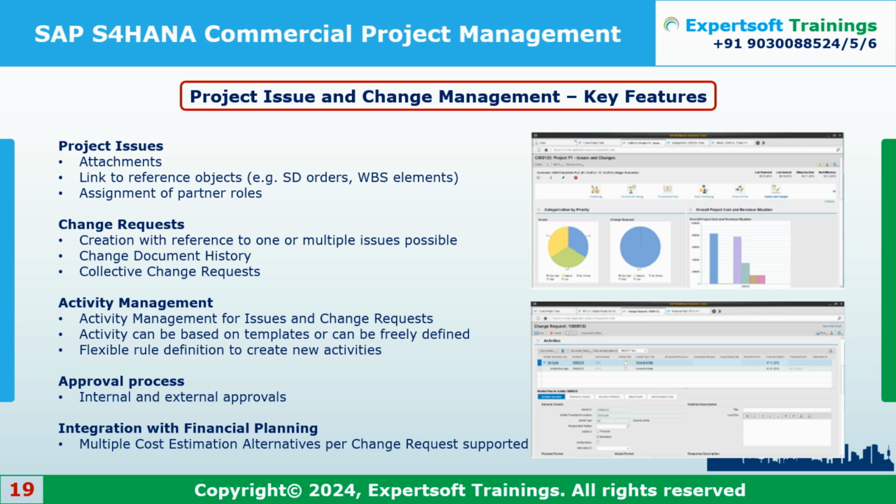Then integration with financial planning. Based on this, if any SOW-relevant financial value is going to change, I'm going to link it with my financial planning, so that it will give me some alert messages. Based on that you can take decisions, and you can assign to the particular persons, and once he approves or rejects, based on that you can take enhancement reports.